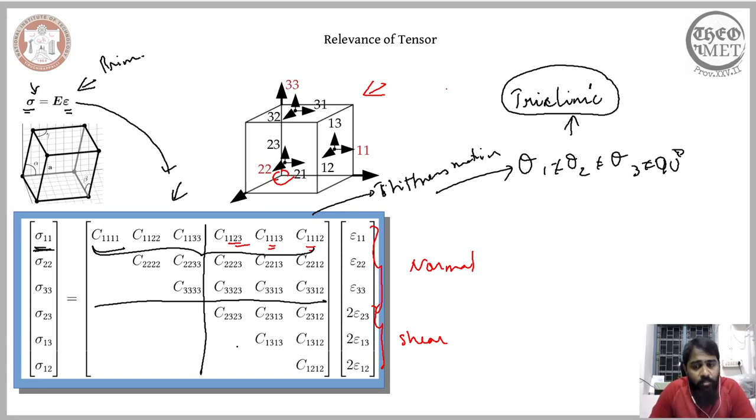Now if I move away from my triclinic crystal system to another crystal system wherein there are 2 crystallographic angles that are 90 degrees, what it essentially means is my normal stress is now going to introduce shear strain in only one plane, not in other planes, because there are 2 planes that are perpendicular to one another. So I'm moving from the triclinic crystal structure, wherein all my crystallographic angles are not 90 degrees, to a different crystal structure wherein 2 of my angles are 90 degrees.